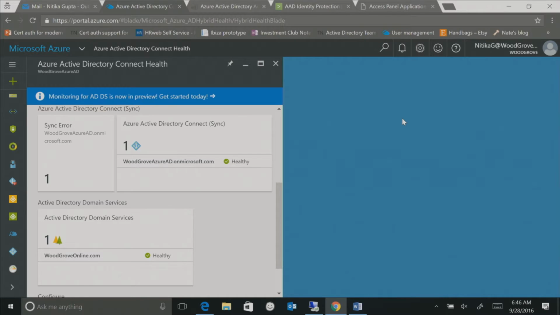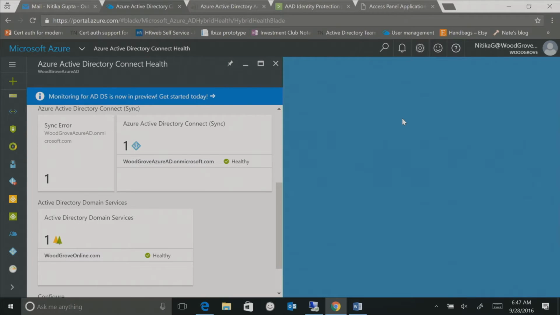So the third step, as Keith mentioned, is about visibility. So making sure you're monitoring, making sure you have reporting for business needs, for security needs, or operational needs. So Azure AD has a feature called Azure AD Connect Health, which monitors and provides you insights on your hybrid identity infrastructure. It monitors your Active Directory Federation Servers, your web app proxy servers, Azure AD Connect, which is sync, and it also monitors your domain controllers. And it not just monitors those servers, but every time it detects an issue, it sends you an email, so you know that you have something to go look at immediately.